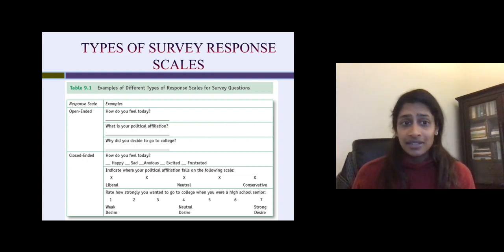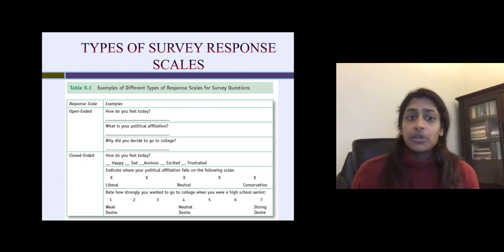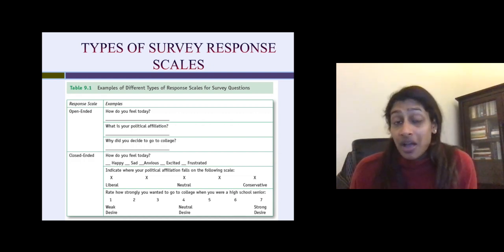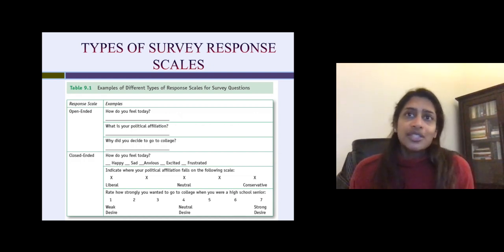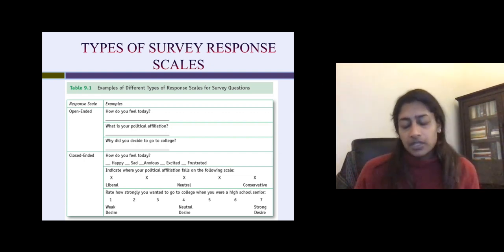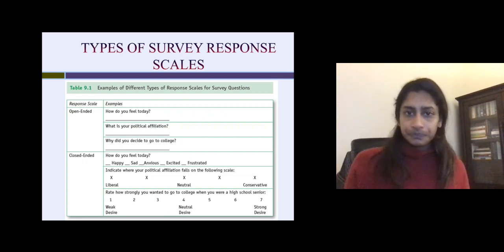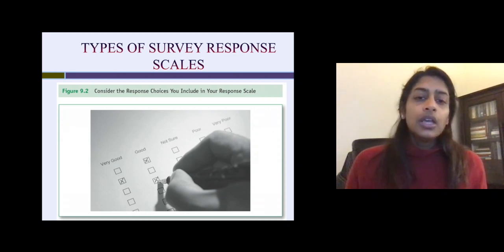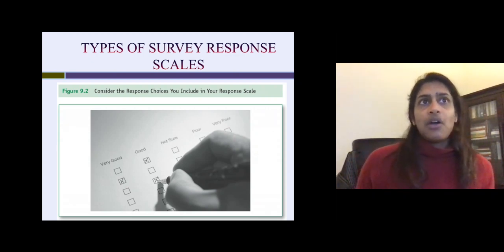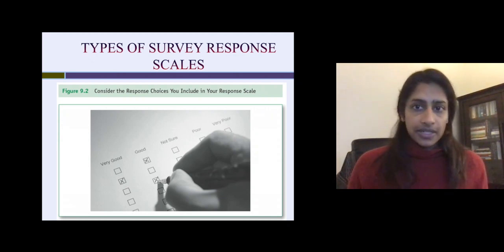Now, with our close-ended, for example, how do you feel today? We've given you only a range of 5 different emotions. What if you're feeling something else? What if you're feeling a combination of those emotions? Can you select both of them? Why can't I put something else in, right? And so this could be a problem with that close-ended as opposed to having just a box and then we allow people to put in their answer. So we also need to think about how we're going to allow our participants then to put in those answer choices.